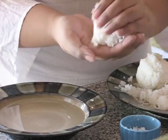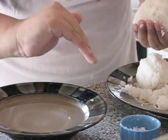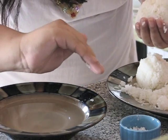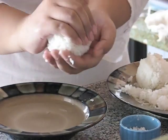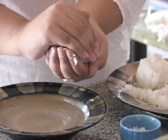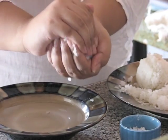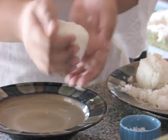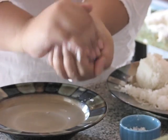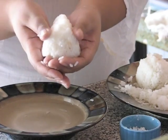Add just a little bit of filling so it doesn't spill out at the corners. Top it with a little more rice. We're going to form this one into a triangular shape — with one hand, form a rooftop shape, and with the other hand form a base. Just press it together, rotate, and keep forming that triangle until you get the desired shape.